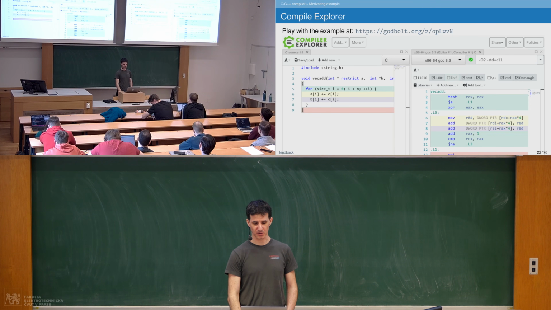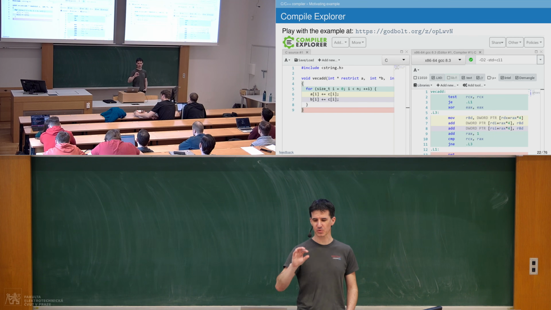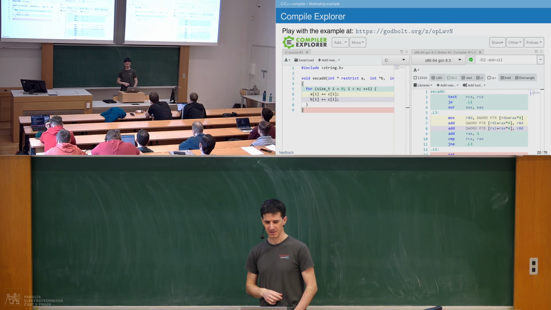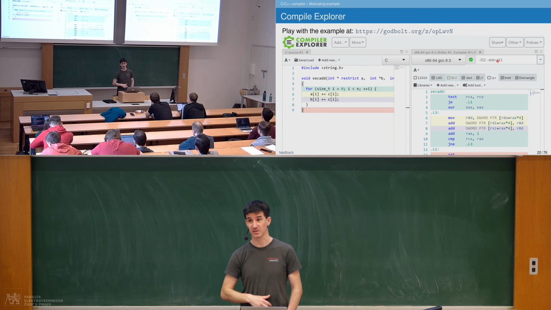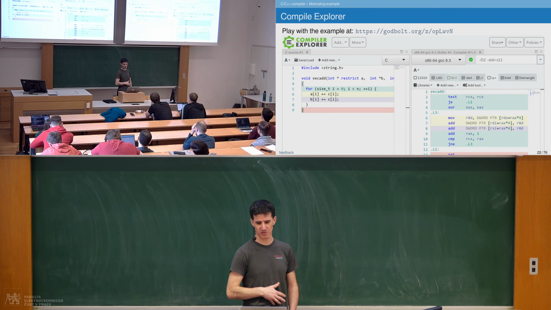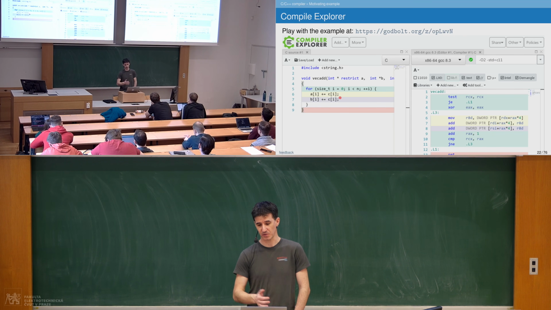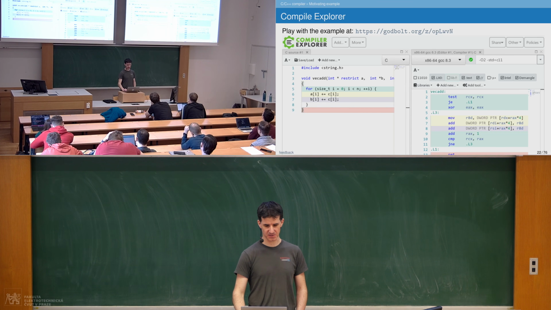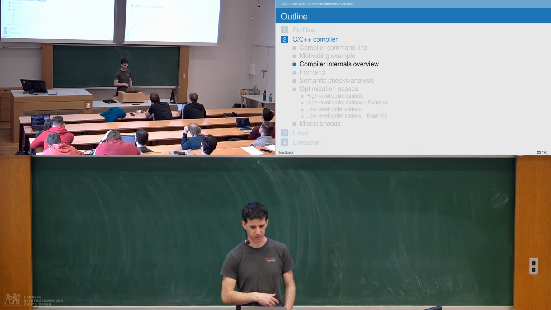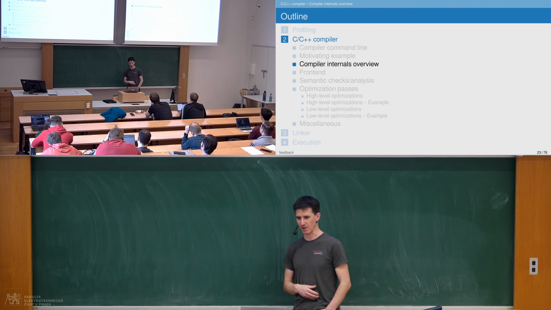So if you want to optimize your code quickly, I suggest just using that. Many professionals do that. I am also doing that. If I have some inner loop, some code which I need to run really quickly, I just put it into Compiler Explorer, figure out whether my compiler does the right thing, figure out what the best compiler switches are, and just optimize, for example, just one function in some specific way. Yeah, so this is a high level view of how compilers can help us with optimizing our code.